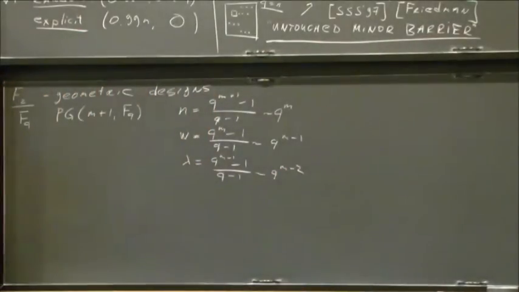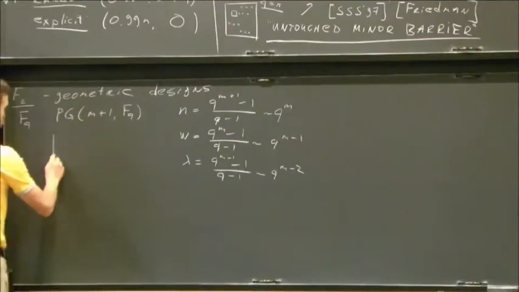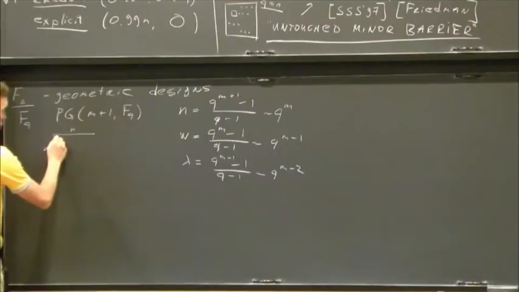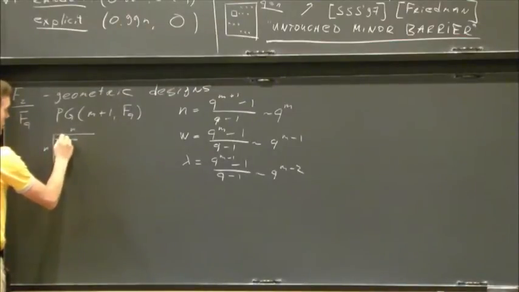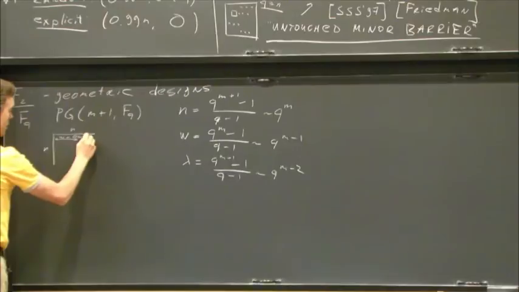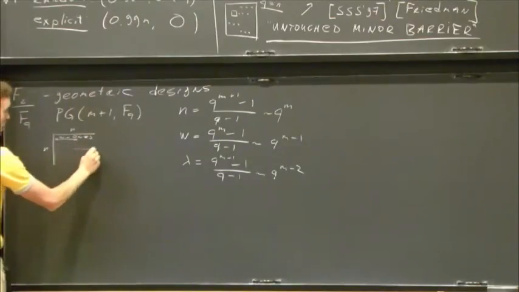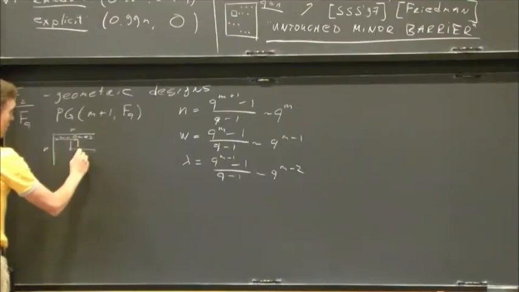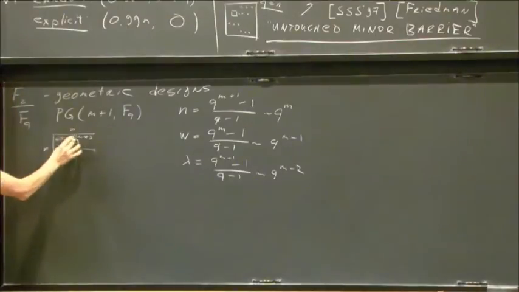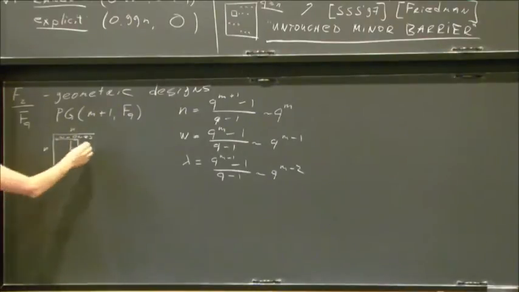So we have this projective space, with hyperplanes and points, and we can look at a square matrix, which is just the incidence matrix of hyperplanes and points. That would be a square matrix, of size n by n. If I look at every row, there would be w ones. And if I take any two rows, they share exactly lambda points that belong to both rows. So this is the design property.